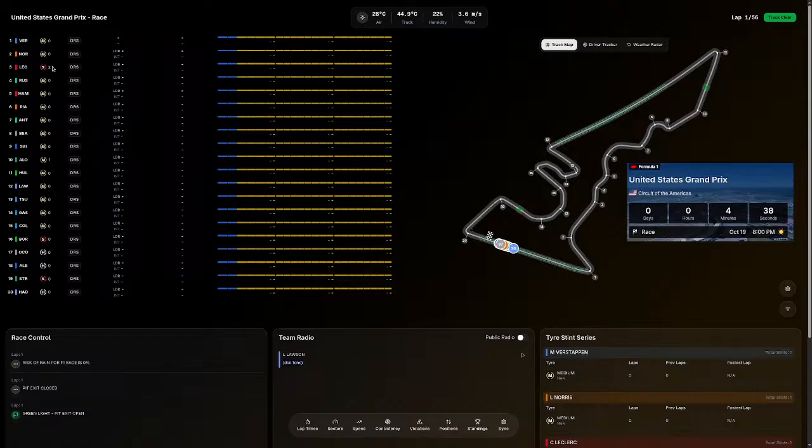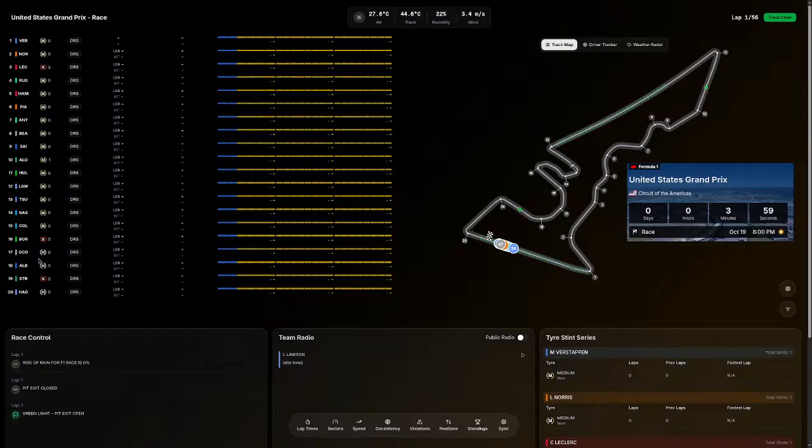Oh, Leclerc is starting on used soft tires. So we can see Verstappen and Norris, and Russell, like basically everybody is on medium tires except for Leclerc, Bortoleto, Stroll on soft, and Ocon, Albon, and Hadjar on hard.